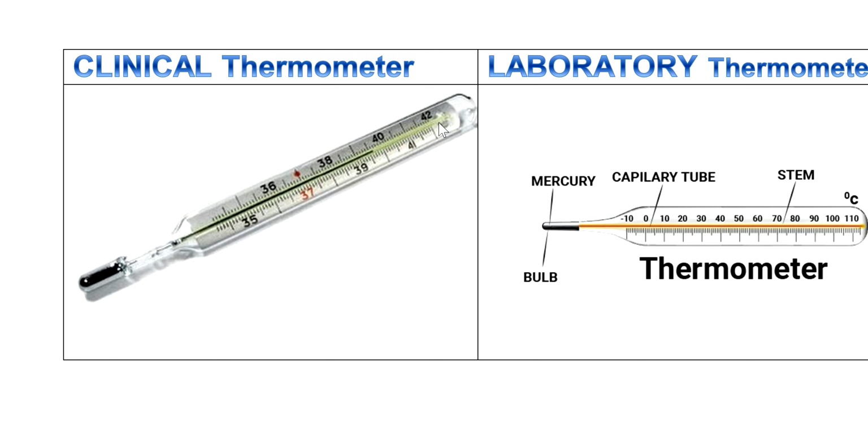The clinical thermometer usually represents degrees Celsius, and we convert it into Fahrenheit. So it is red colored, marked 37 degrees Celsius, which is 98 point something Fahrenheit, which is normal body temperature. So its range is very small. It is representing only 7 degrees of temperature, starting from the initial point 35 to 42.